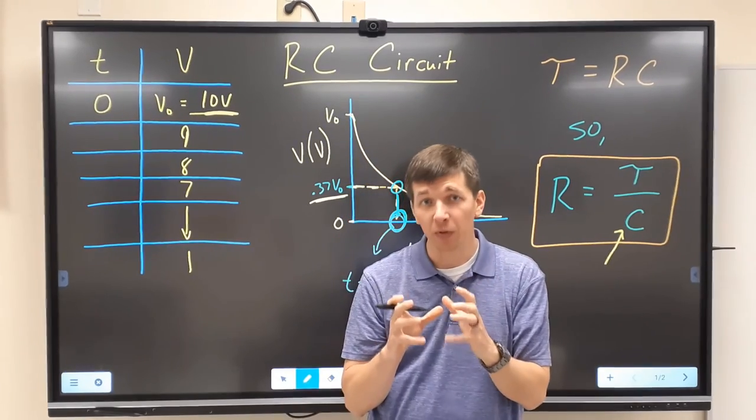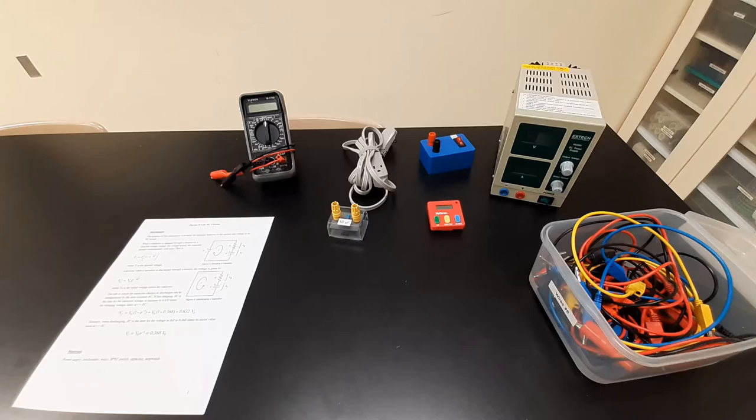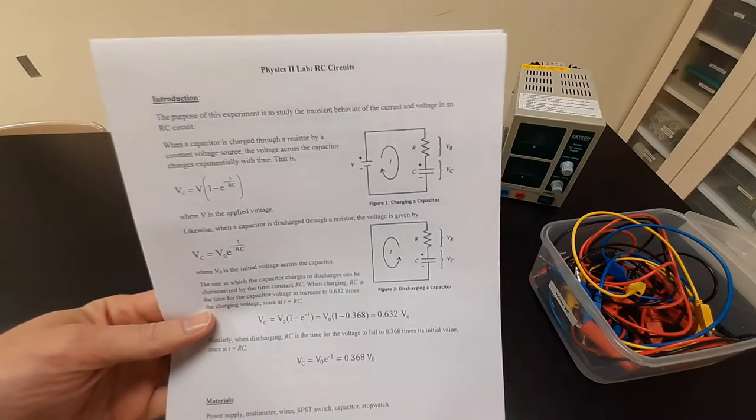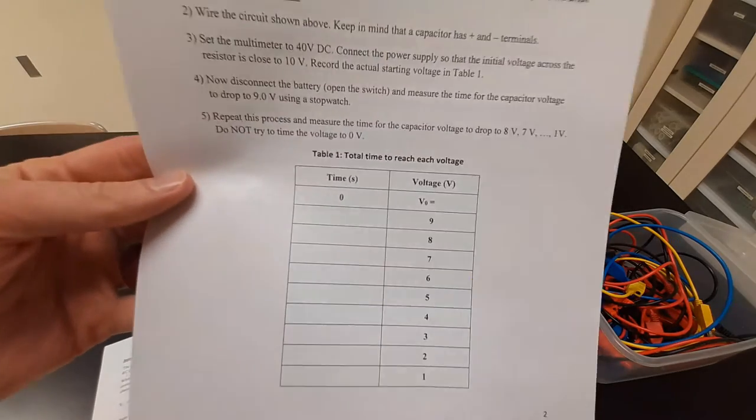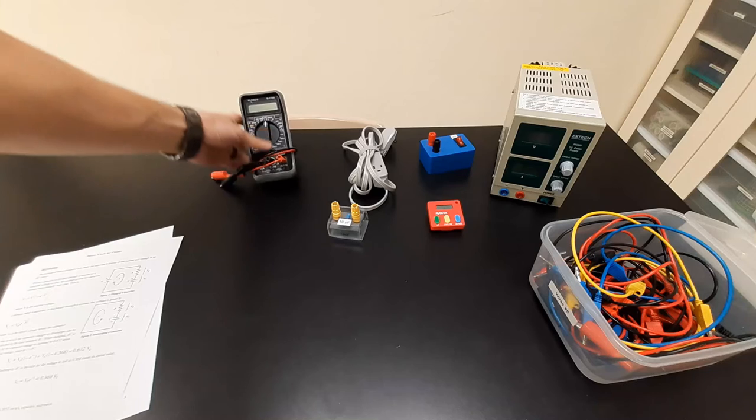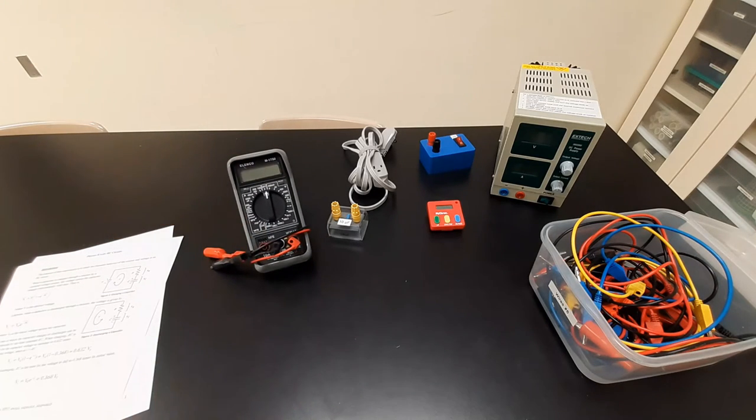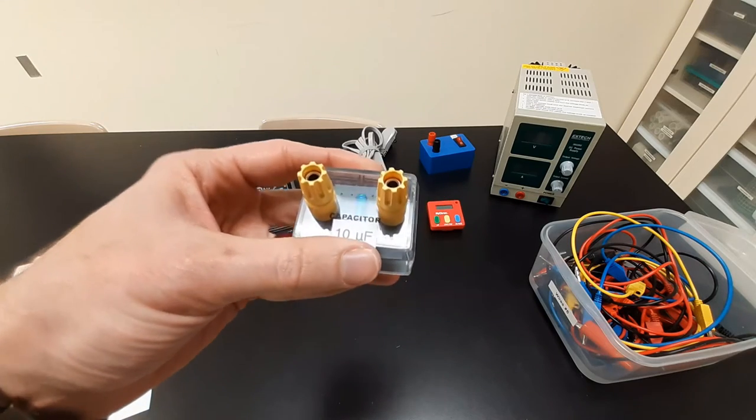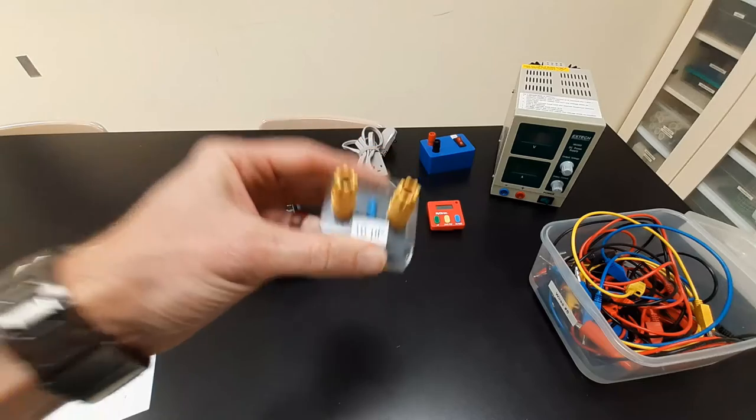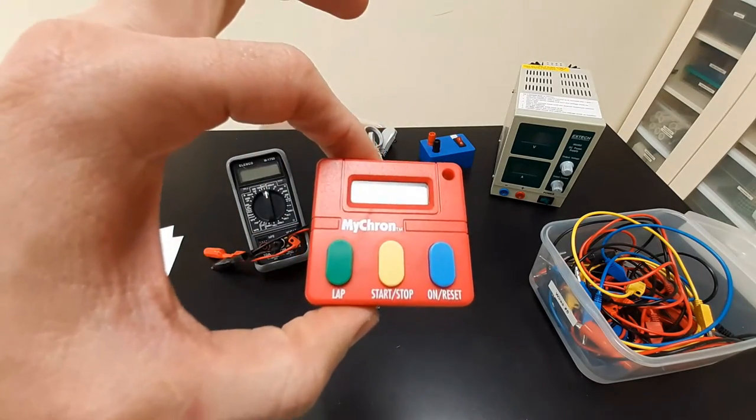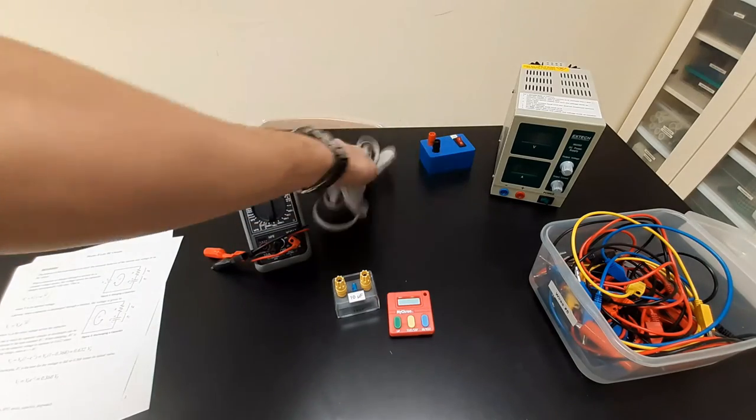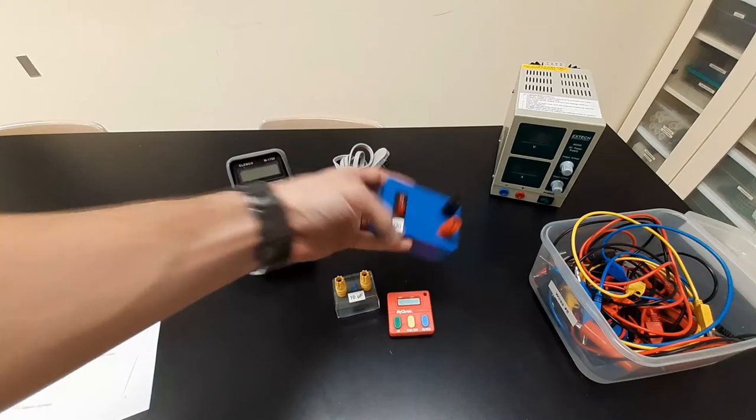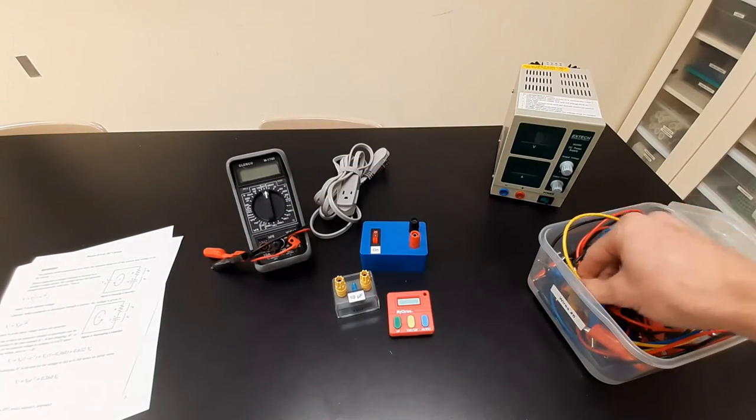All right. So let me show you the equipment we're going to need for this experiment. Not a whole lot of materials that we need here. Of course, number one for my students printed out lab handout here that you find in canvas to have all the instructions that you can follow along and fill in your data table right here as we go. We have our multimeter that's going to be part of the circuit, measuring our voltage as well. We have a small capacitor here encased. We're going to measure this capacitance in just a moment. It's labeled as 10 microfarads. Stopwatch for us to measure the time. Extension cord, so I can reach outlet switch so that we can turn it on and that will charge up our circuit. Turn it off, our circuit will begin to discharge. Got my power supply here and a whole stack of wires.